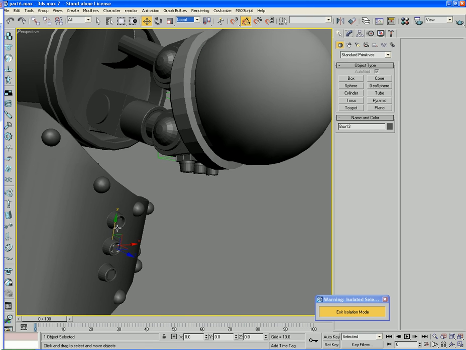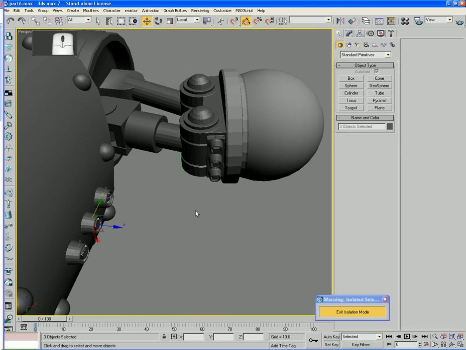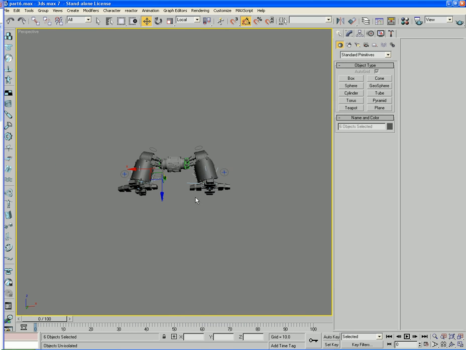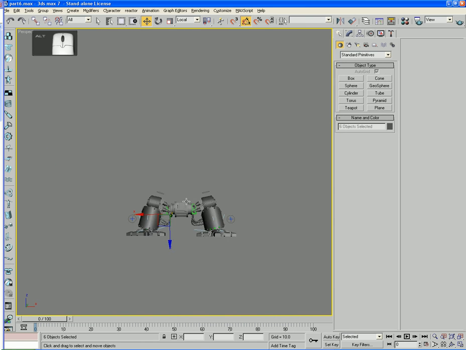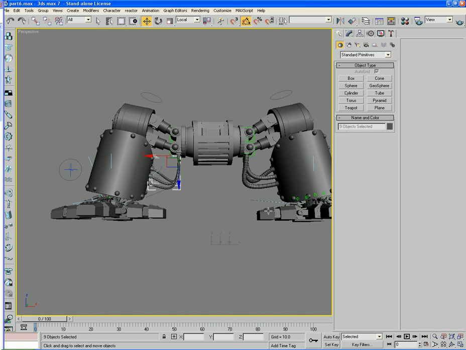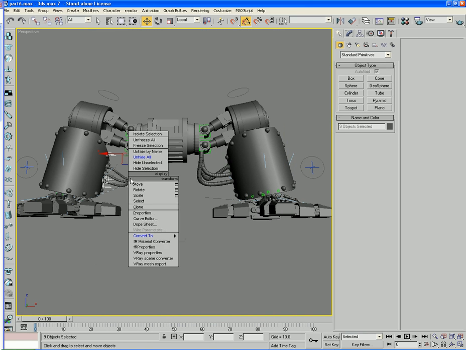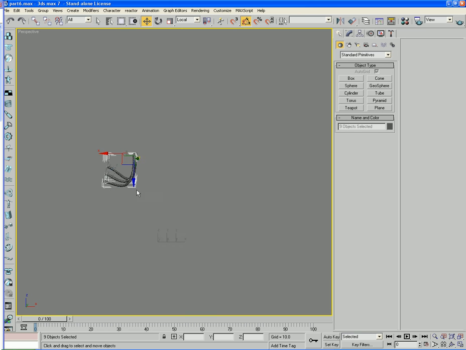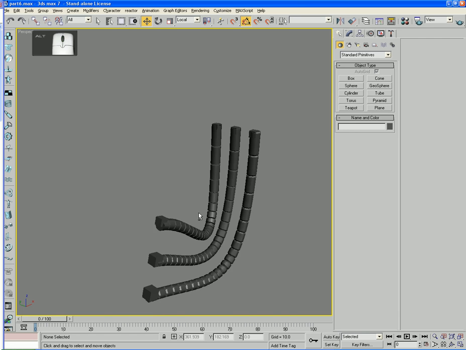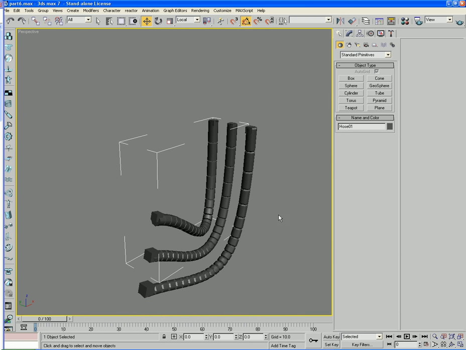Local. There we are. Now, select these. Exit isolation mode. Unhide all. Select those. Not going to bother even selecting those. And hide unselected. Okay, so now we've got this lot. Start with this one then.